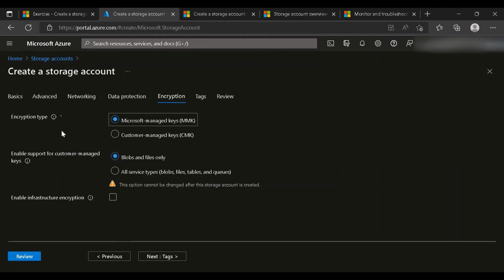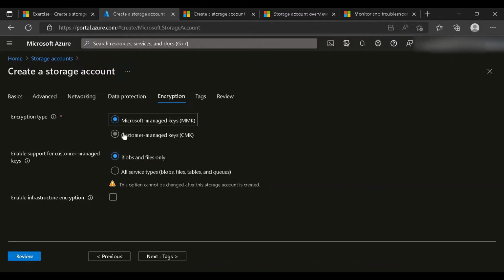For the encryption, we have two main encryption types, which are MMK and CMK. This one is managed by Microsoft, and this is customer managed by me. I can create a key vault, store my keys in it, to use it to access the storage account to get the data based on which access I have, read, write, or delete, and there are multiple as well.